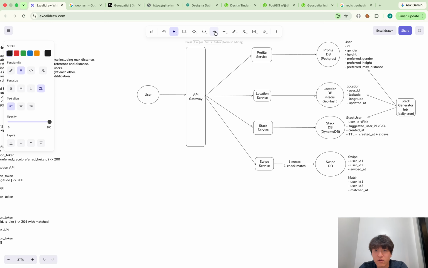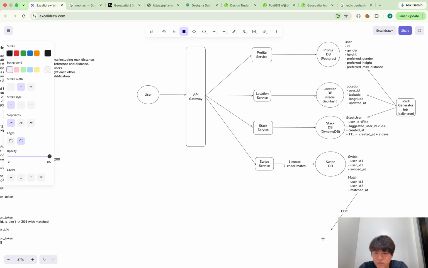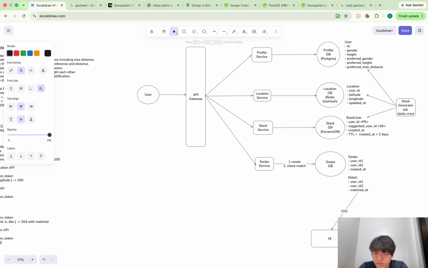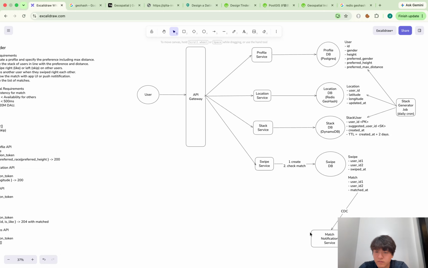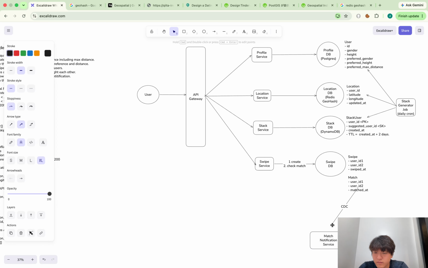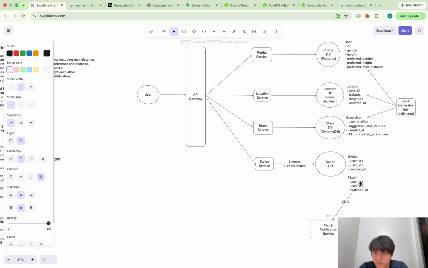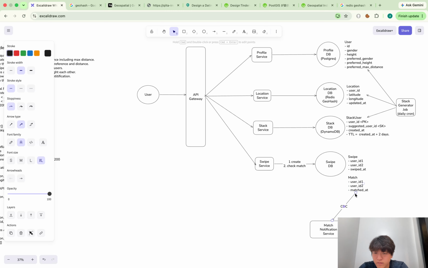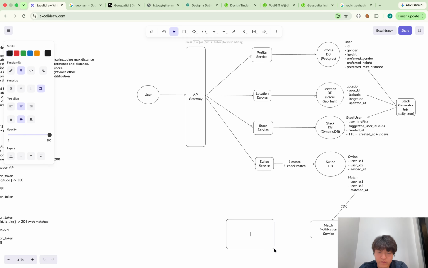So what I can use here is the change data capture. And this match notification service hits the third-party API, right?